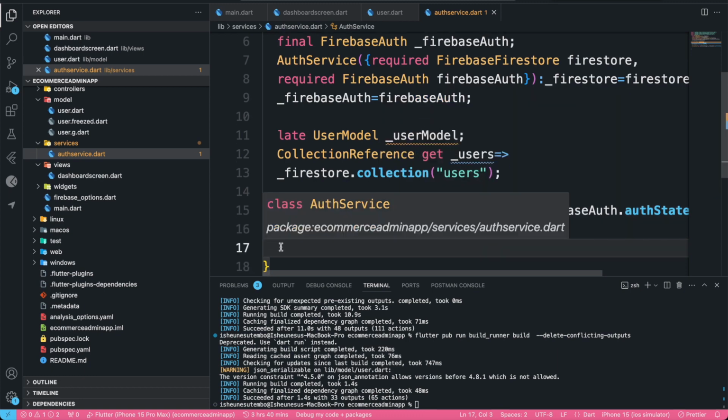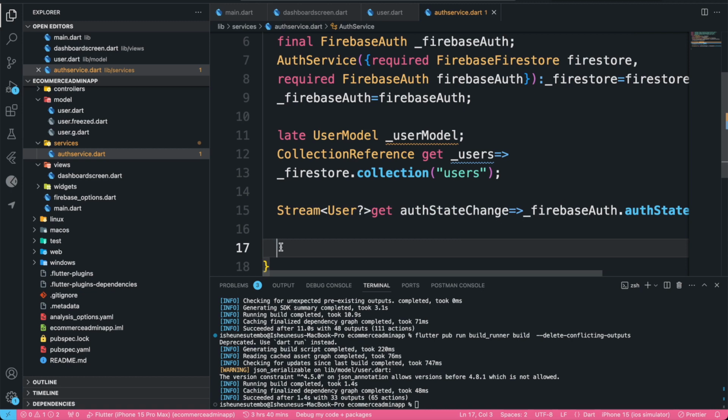If he's signed in, we are going to display the dashboard. If he's signed out, then we are going to redirect the user to the login page.